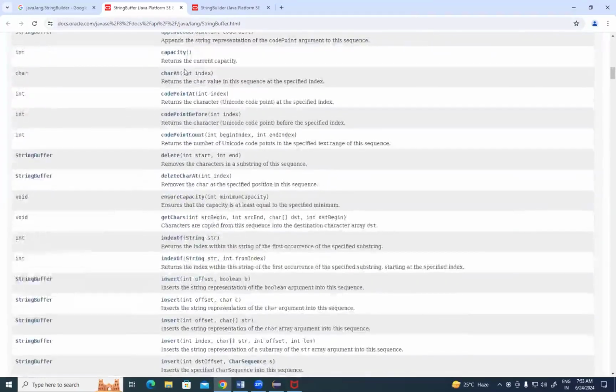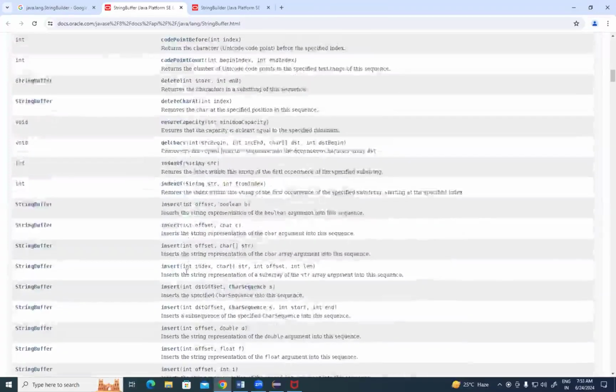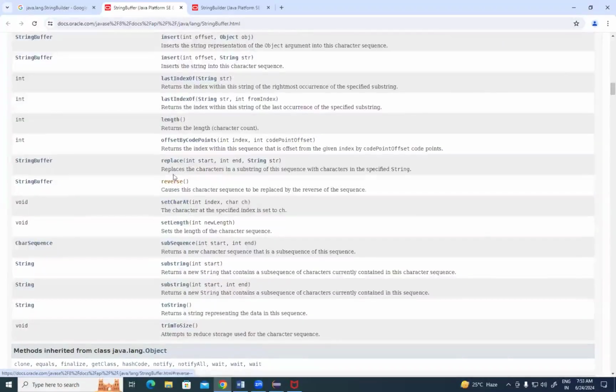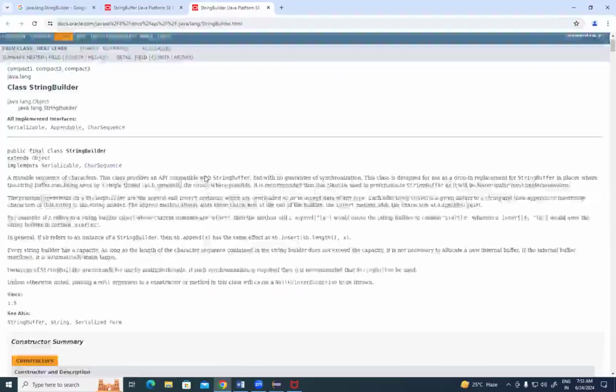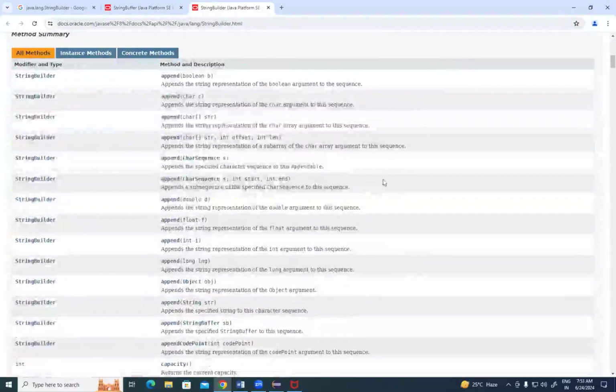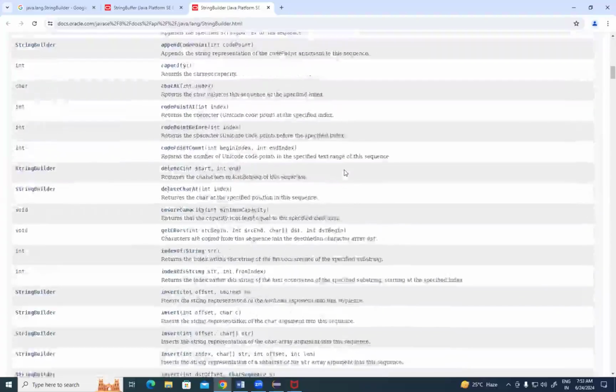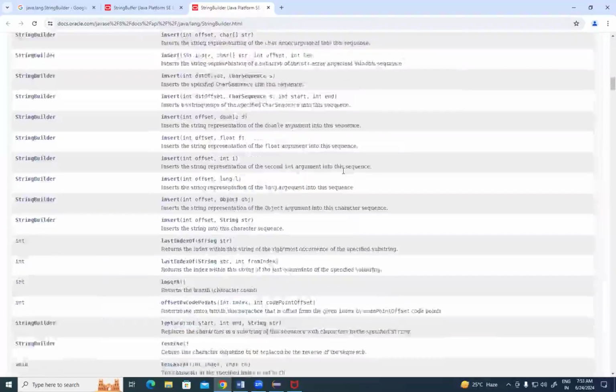You are finding some methods like insert, delete, charAt, and you are finding length, reverse, replace, substring, toString. All these methods are there in which class? StringBuffer. Let's open the StringBuilder class also. If you put the StringBuffer class and StringBuilder class side by side, exactly the same methods are there in both of them.